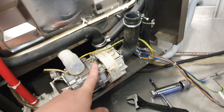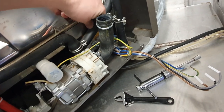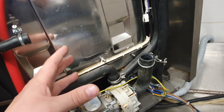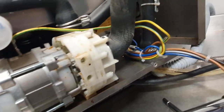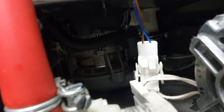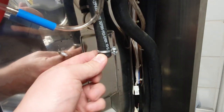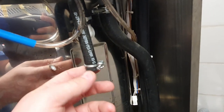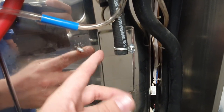This is the recirculation pump — it pushes water out of the hot water tank, that metal square thing, and sends it around to the sprayer on top. There's also another pump down there. This fill pipe connects to the top, and this pipe here is basically the overflow or steam escape pipe.